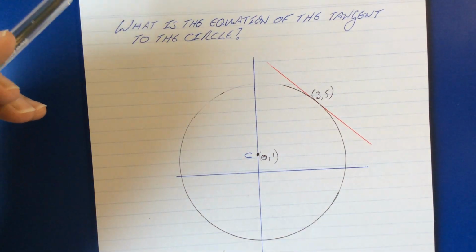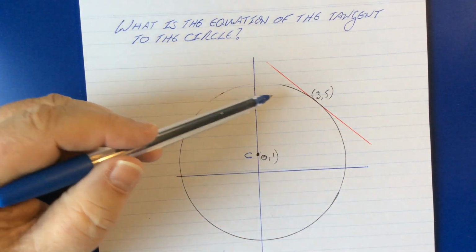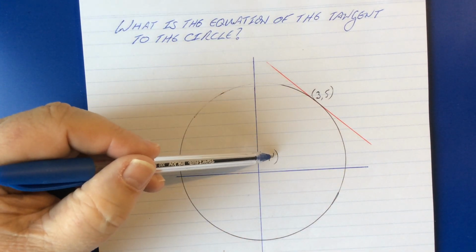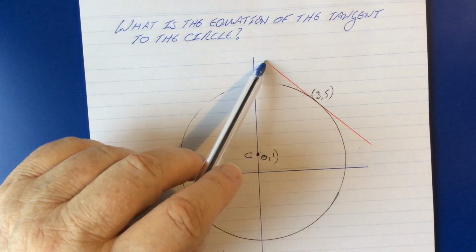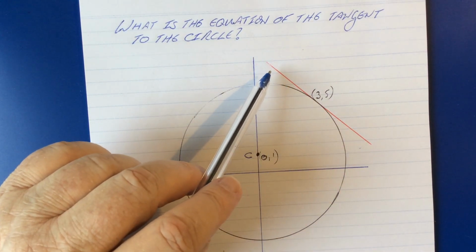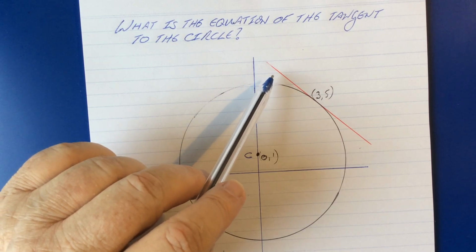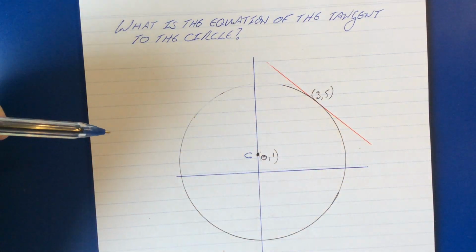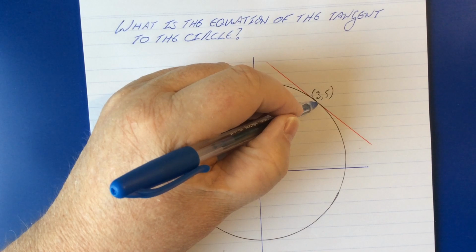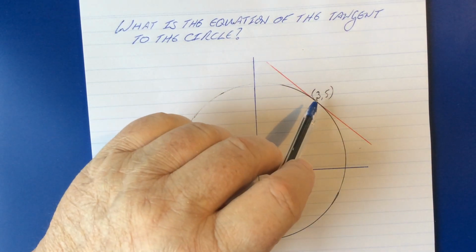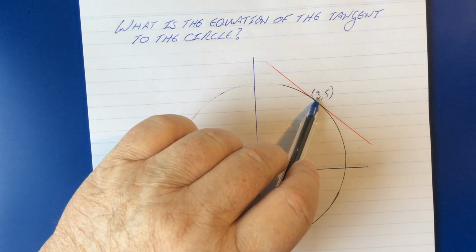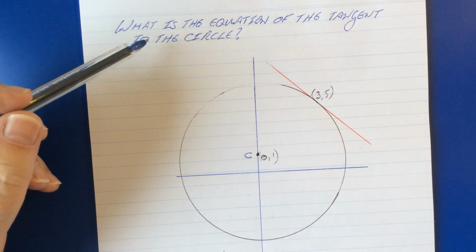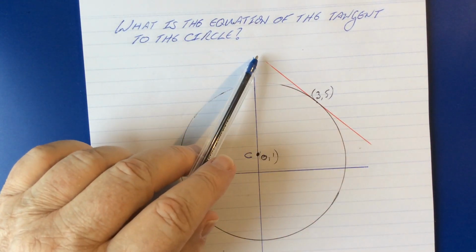What is the equation of the tangent to the circle that we have here? So here is a circle. Its center is (0, 1), and this line here is what's called a tangent. Those of you who deal in calculus will know what I'm talking about. Some of you may not, but this thing's called a tangent. It touches the circle at just one exact point, which is (3, 5). That's the x value, that's the y value. Here's the center of the circle, and our job is to find the equation of the tangent, this thing.